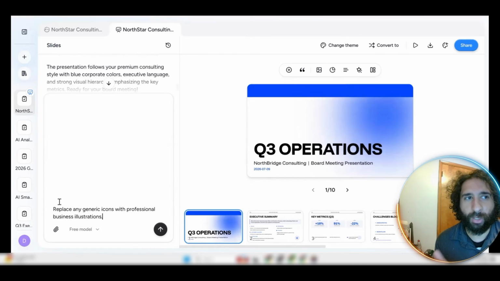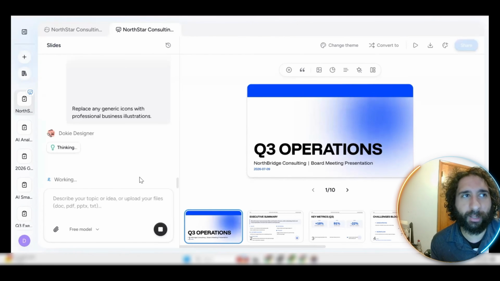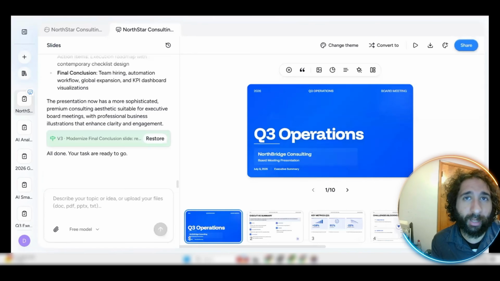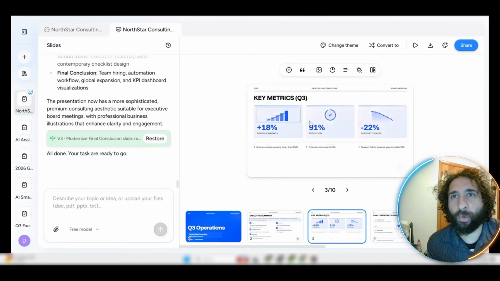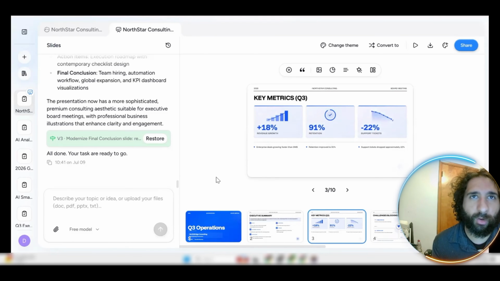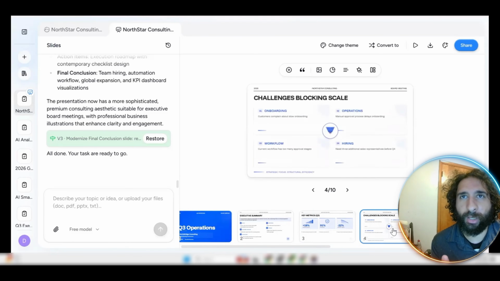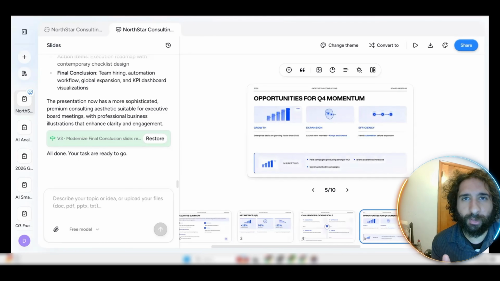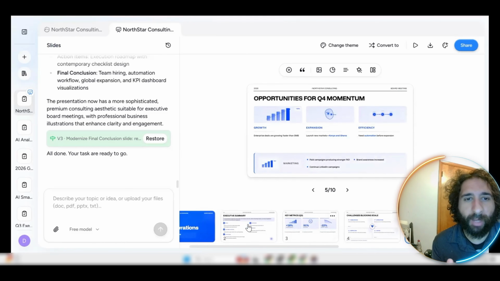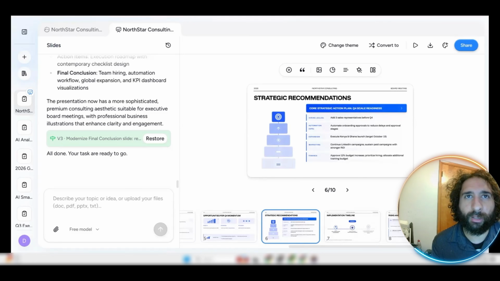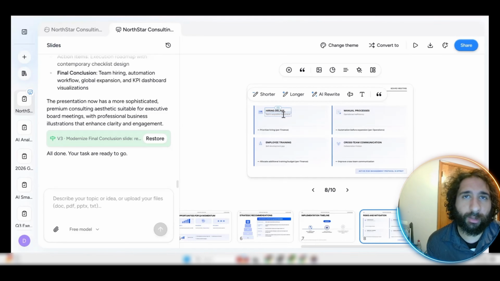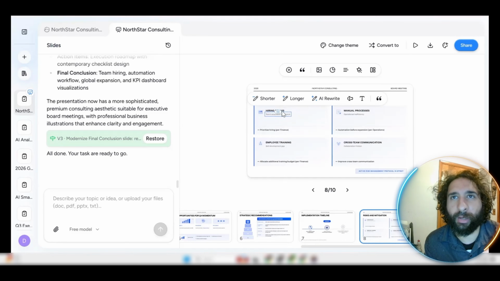Now I just give it some general instructions. So I can edit this by coming on the left-hand side here and just talking to it like I would an LLM, large language model, and then it gets everything done. So boom, I have North Star Consulting. I have all of my information here. Check it out. Got the momentum. This is looking absolutely amazing. This is looking great. And even the foundations. Everything is looking absolutely great here. There's not much left that I would have to do.